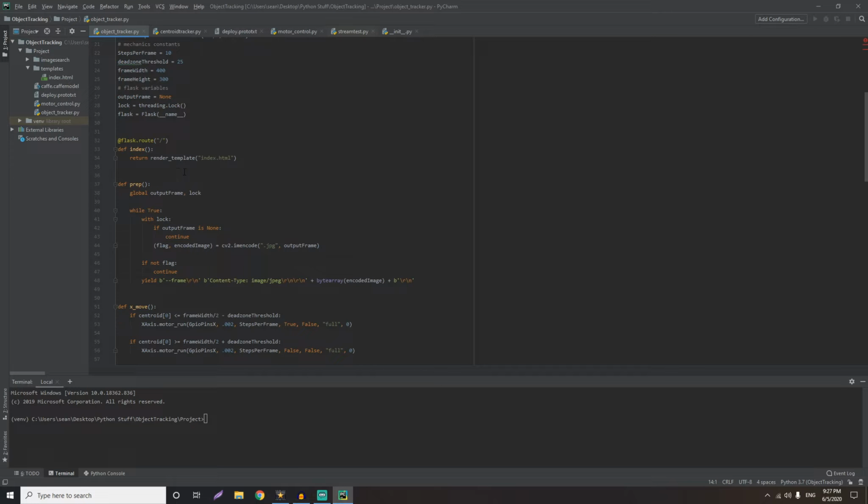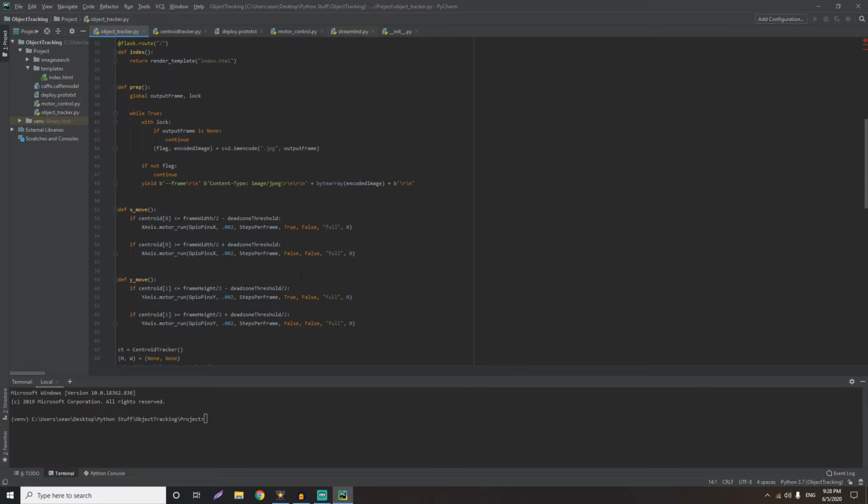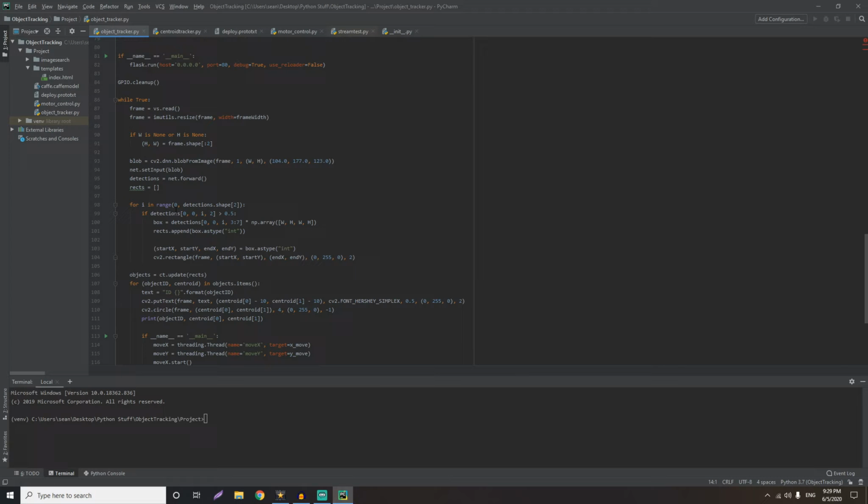So I'll just go block by block. Over here, we take the frame after the squares and circles and ID are drawn onto the frame, and over here is the actual logic for moving the stepper motors depending on the location. So we have X and Y here, and then this main loop here is the actual assigning of the model and turning each image into a set of values. How the model works is it works off the contours of an image based on the RGB values.